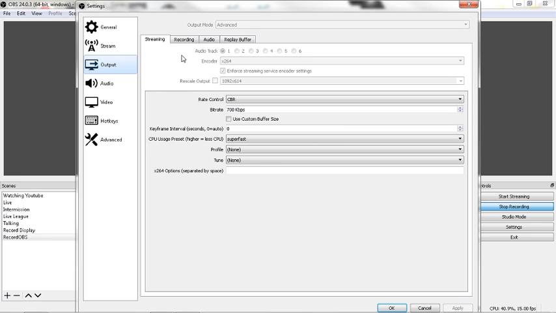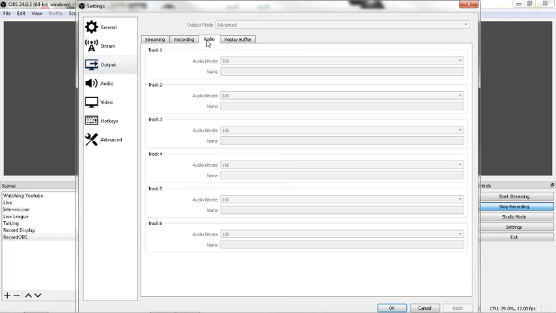And for streaming, you may have other options depending on your video card. This is on a lower powered potato. For bit rate, I don't have that high of a upload speed. You can go to speedtest.net, I believe, and then it'll check your upload speed. So I have mine set at a 700 kilobytes. It's not that high. I'd rather have good audio than bad audio.